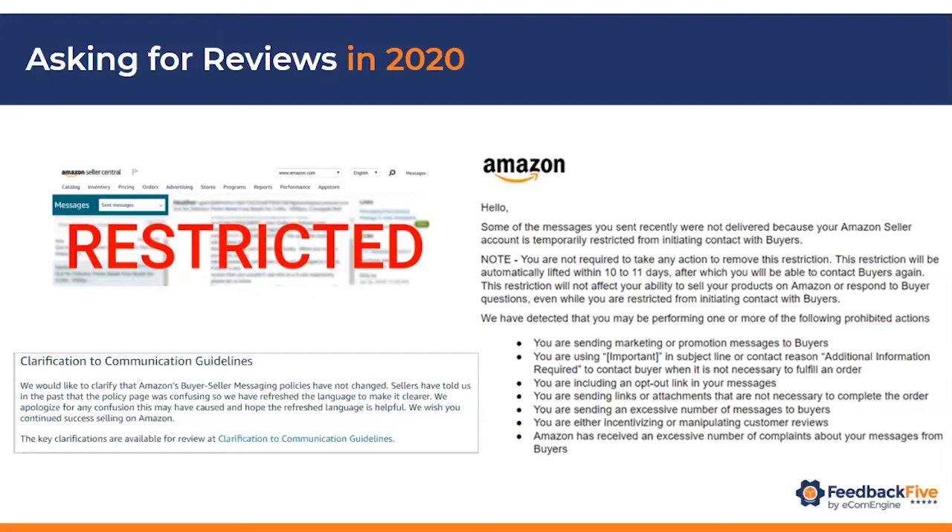Do you know why these restrictions started coming up in such mass over the course of last year or so? It was towards the end of last year especially that we heard a lot of them. I'm not sure exactly why, but I'm sure there's a lot of machine learning involved that was sending them initially. There seemed to be certain dates with a big influx, based on what I saw in seller forums and social media groups — certain time frames where a lot went out at once. But it does continue to happen.